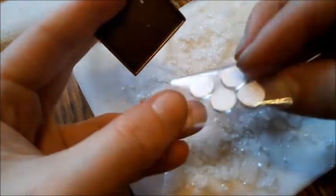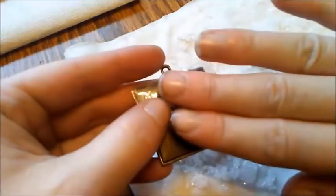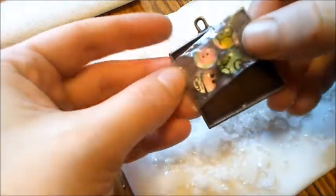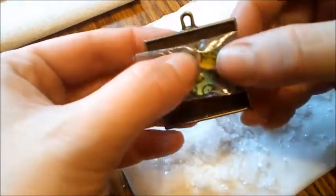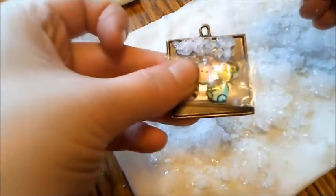So these are just tiny little owl stickers that I got for a penny with free shipping. They're a little thick. They've got a little thickness to them. And, excuse the nails. Sorry, I was outside. But anyway, I want to just stick them to different spots on this bezel, and then come in with the crystals and fill in the gaps. So now I have an owl crystal pendant.